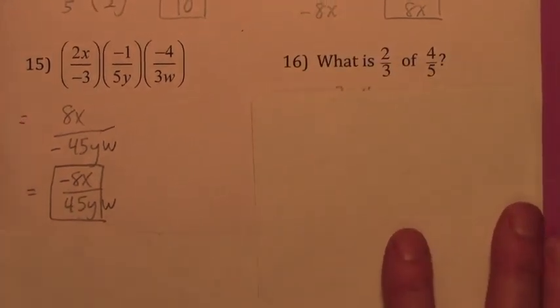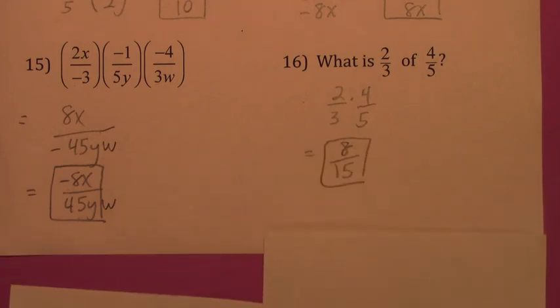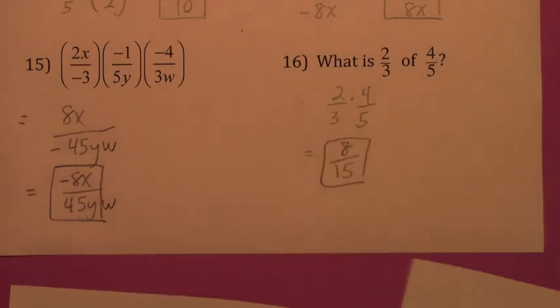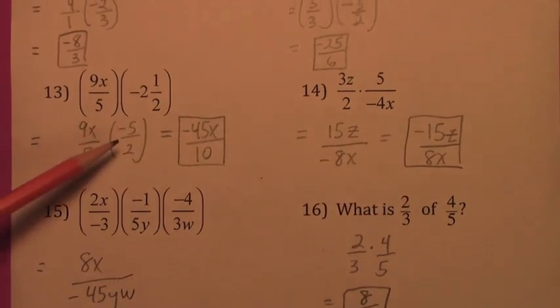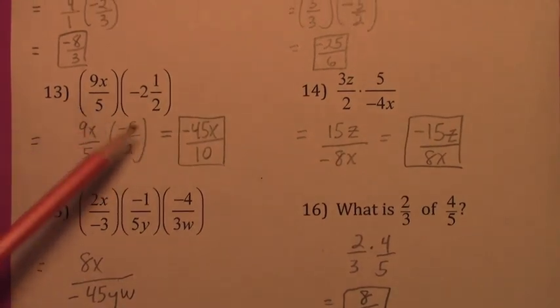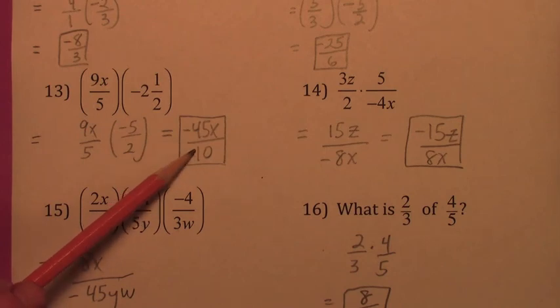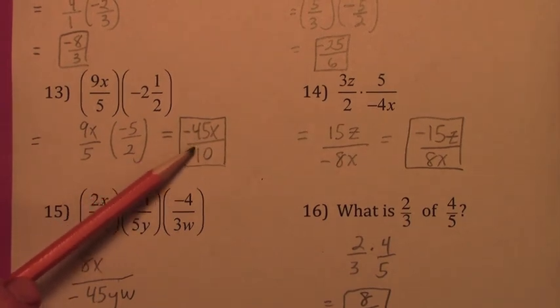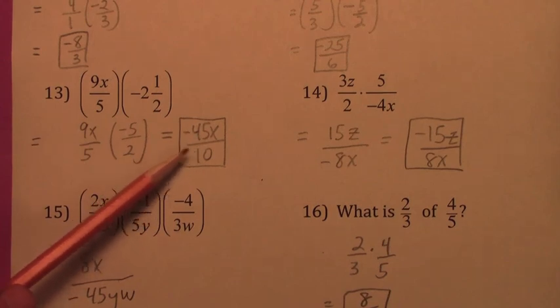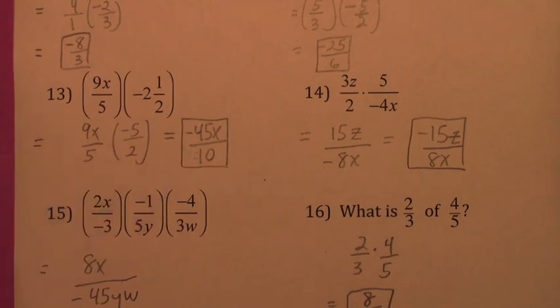The last one isn't too bad. What is 2/3 of 4/5? You multiply straight across, and you get 8 over 15. That's right. By the way, some of you might realize, I'll go back to here for just a second before we say goodbye. On this one, this answer can actually be reduced. We're going to get into that in the next problem set. Reducing means you're making the denominator smaller. So this one can technically be reduced. Let's not worry about that right now. That'll come up in the next problem set.